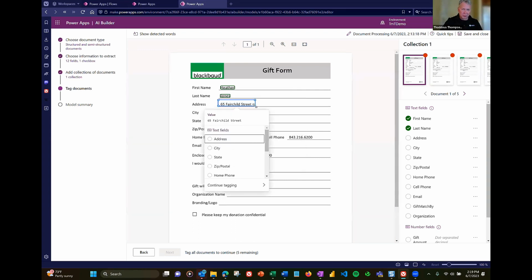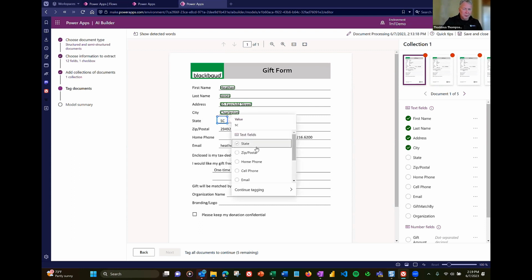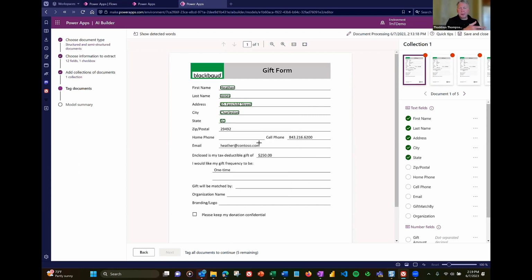So I don't have to scroll up and down the list. It's not doing the list in alpha order, because it's doing it the way that I created those fields, because it thinks that probably makes sense, and it does. So I'll say city. And if you missed any field, you just hit the back button a couple of times to the stage where you created the fields, and you just create the missing field, no problem. And then you just go forward. It'll have your documents still loaded, so you don't have to go through that process again.